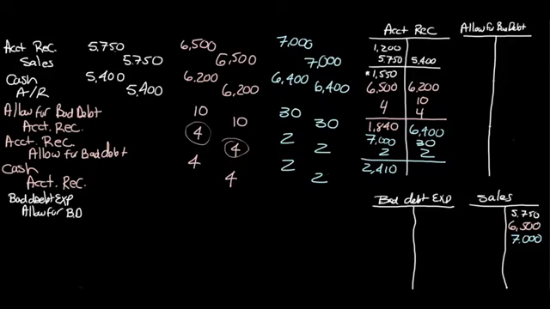We have the accounts receivable we debited and the sales we credited for $5,750 because we had some sales on account. And in the first quarter we also had a payment on accounts receivable. So I had a beginning balance in accounts receivable of $1,200, debit it $5,750, credit it $5,400. So my balance in my accounts receivable account is $1,550. And under the balance sheet approach, this is the focus I'm going to use to calculate how much to record for my bad debt expense and my allowance for bad debt.